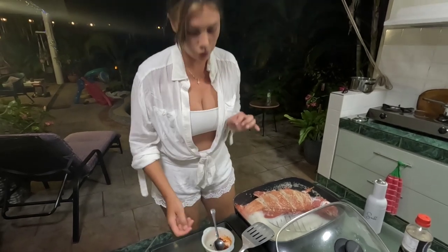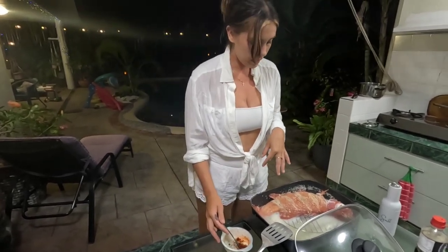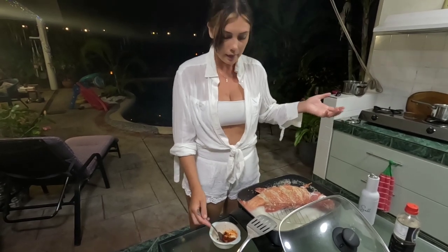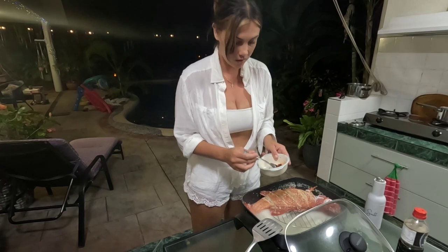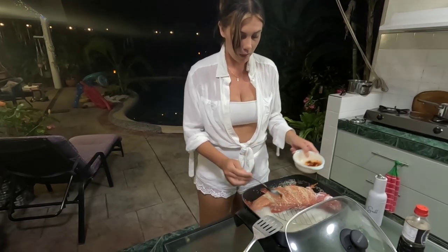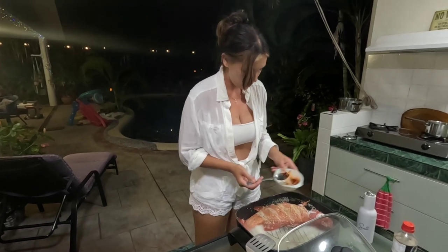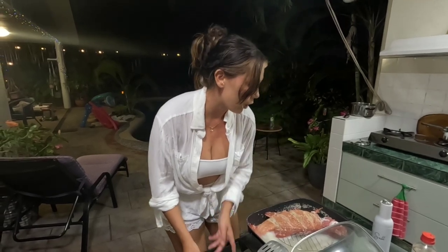What I am going to do though is put some chili around the edges. Normally we would put chili into the cuts with the ginger and the garlic, but not everybody loves chili. So just do it for taste — you don't have to add it at all if you don't want to. I'm just going to pop some in the water to add a little bit of flavor. Then pop the lid back on and check it again in about three minutes or so.